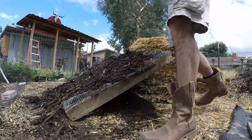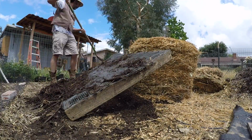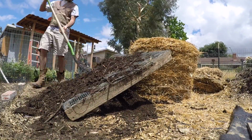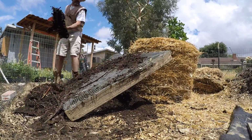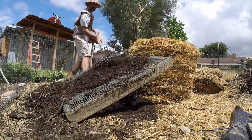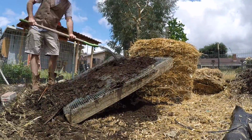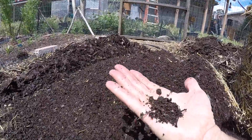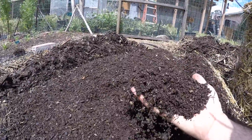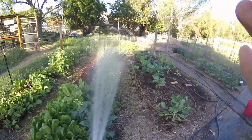I start most of my compost piles in autumn as I accumulate and use the fall leaves that have come down from our trees. Then I add other ingredients like the hay and straw that I use for goat bedding, kitchen scraps of eggshells, coffee grounds, and vegetable trimmings. And I even like to go down to the beach and add seaweed to my compost pile. By keeping the pile moist but not wet, over time it heats up, decomposes, and breaks down. What we're left with is nature's way of recycling nutrients. And our compost is really alive, filled with earthworms and other insects that will continue to add nutrients into the soil where I spread it.